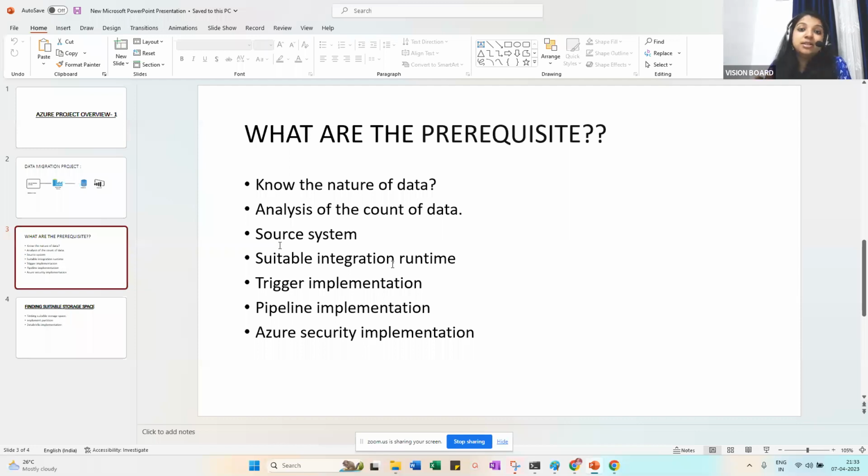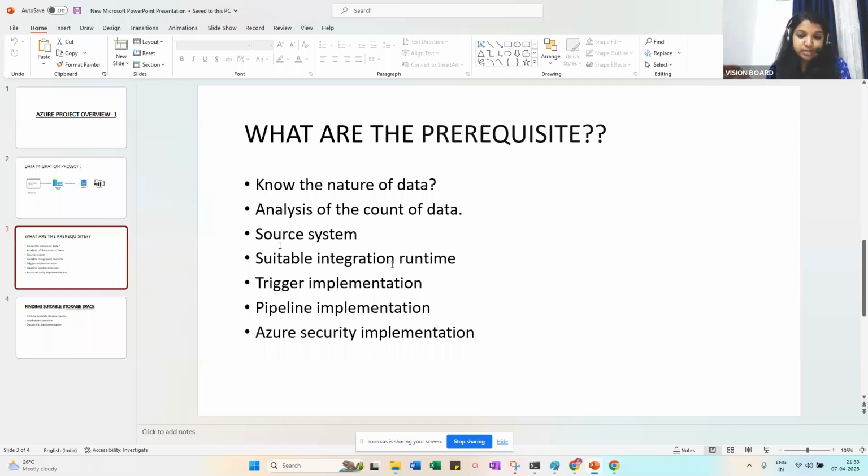Here, self-hosted integration runtime is better to use for the migration project. So you need to explain the self-hosted integration runtime. Then we need to connect a linked service to securely transfer data between the client, meaning the on-premises, to the cloud. Then the data format, SQL Server. Then in Azure Data Factory, you can make a copy activity or something.